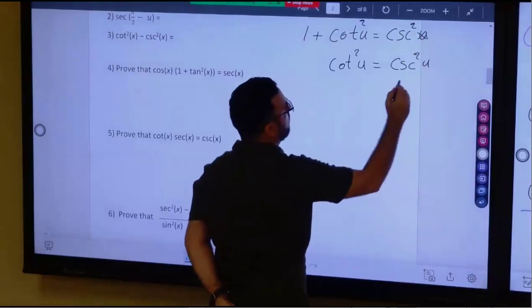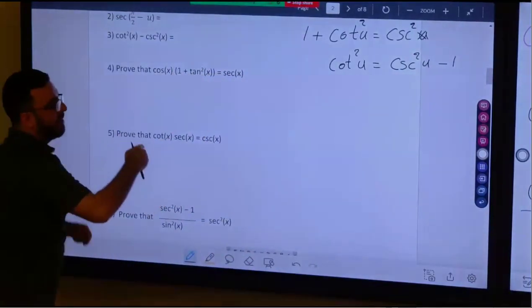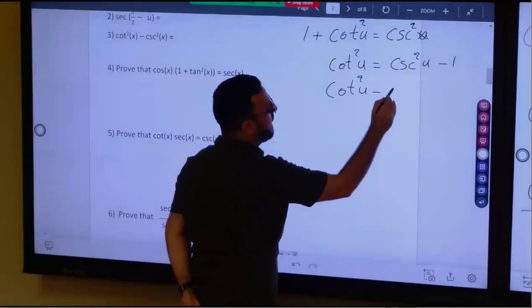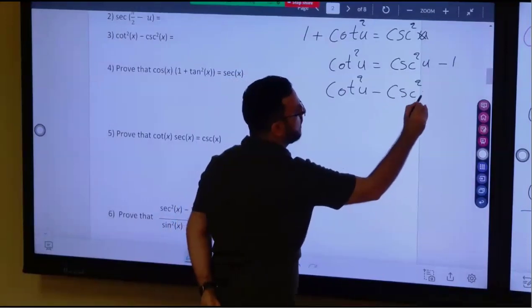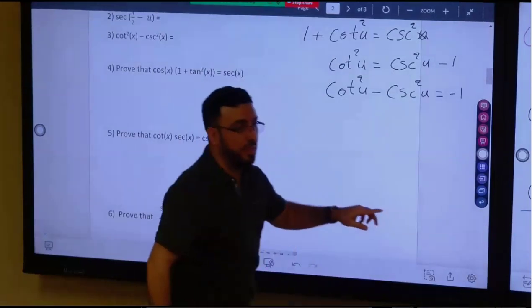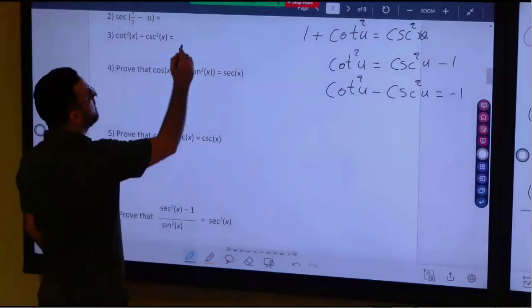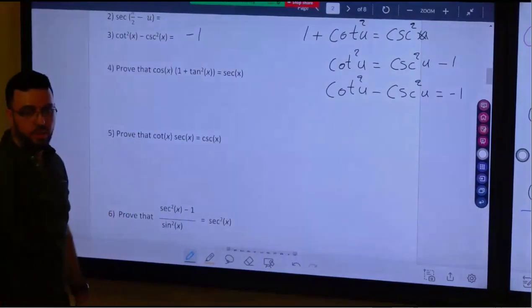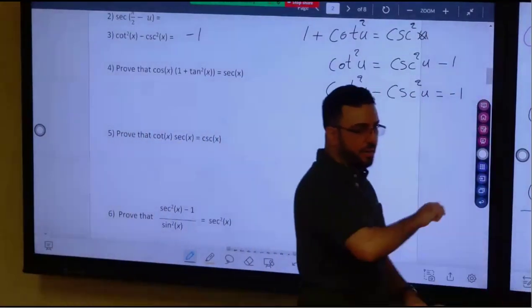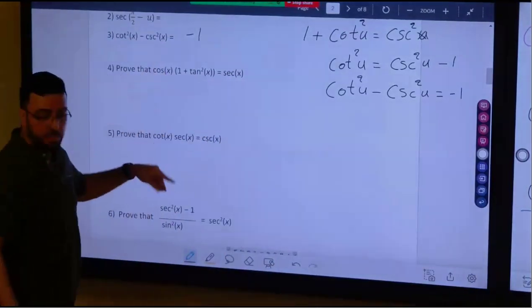Let's put it here. Minus 1, right? Yes, so then you would move the cosecant back over to make it negative. So now it's going to be cotangent square u minus cosecant square u equal -1. You see, that's what's different on these two rules. Because cotangent first, cotangent minus cosecant squared, so the result is going to be negative. You got it now? It's just moving one side to the other side. Just manipulate, keep moving this one until you get the same formula, because that's what we're going to use on the next examples.